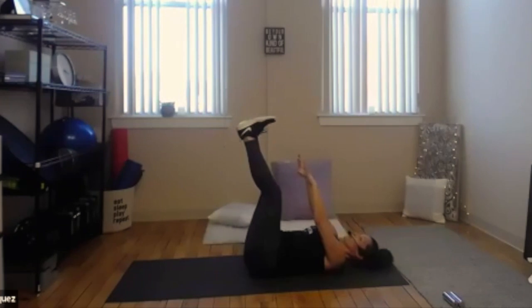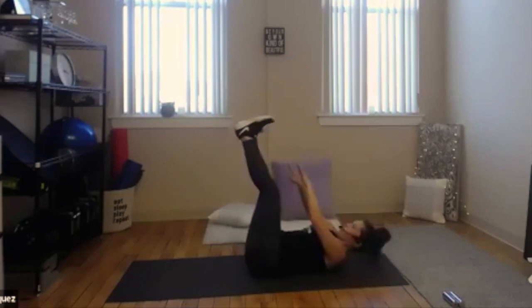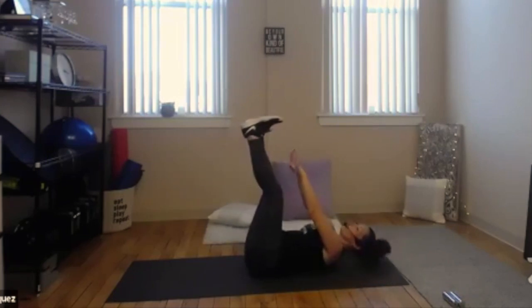Little lift, shoulders lift, tap back down. Shoulders lift. If you're advanced, you come all the way up, extend your legs nice and long. Actually try to reach your toes.